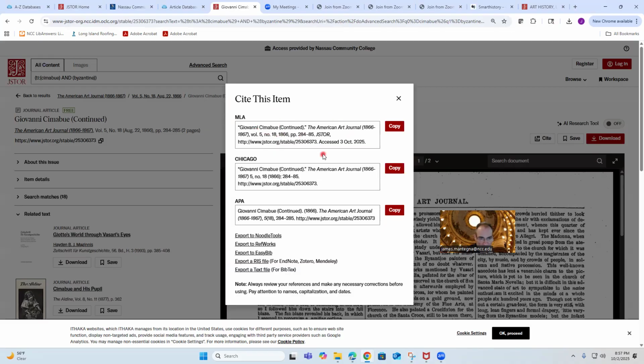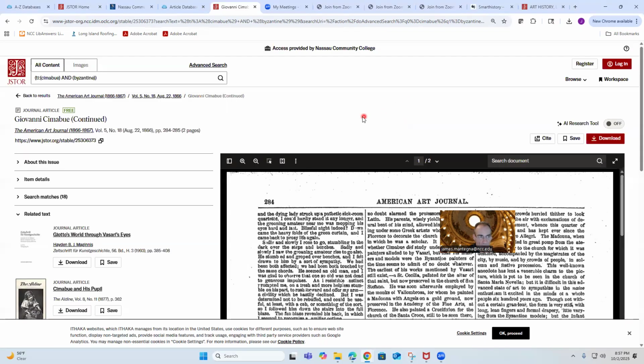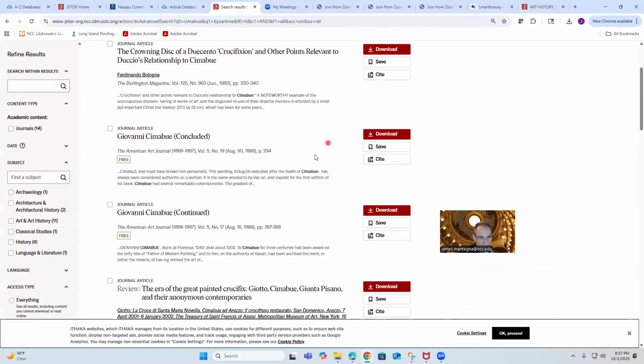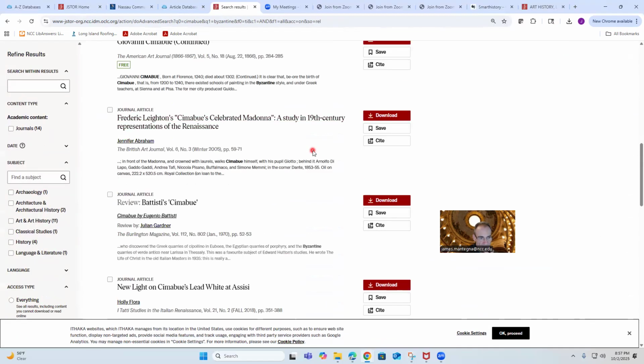So any article you use, you're going to have an entry like this for each one, and they'll go in alphabetical order by whatever the first letter is in the whole entry. If it's a title or an author, right? So, and I can go back to my results and go to another article.